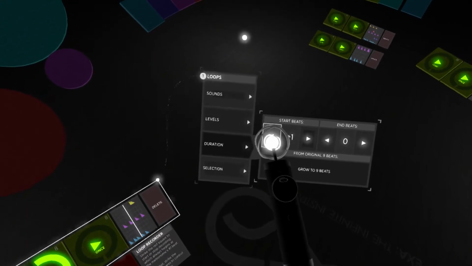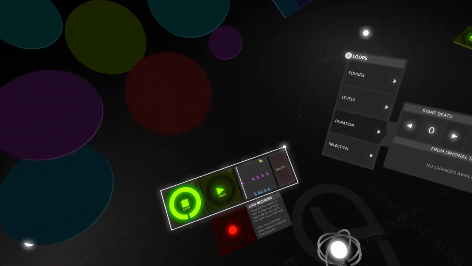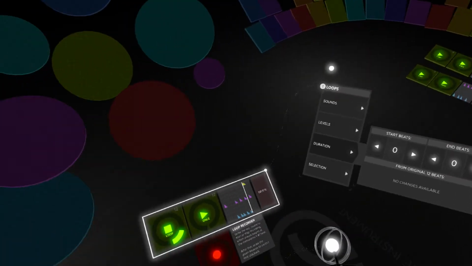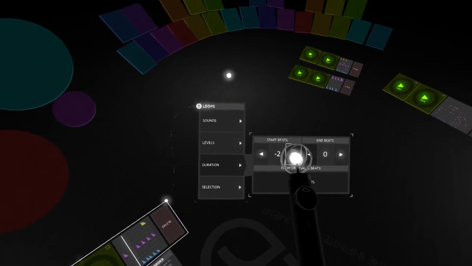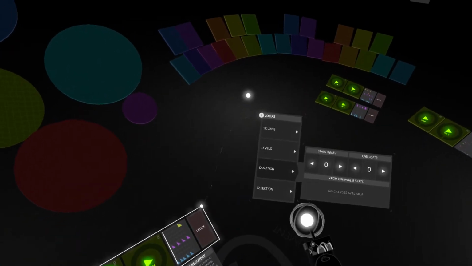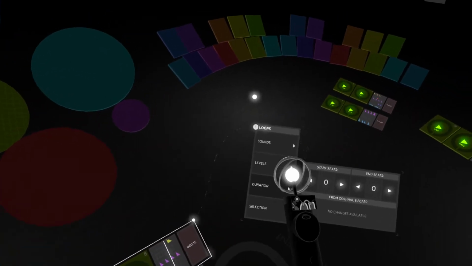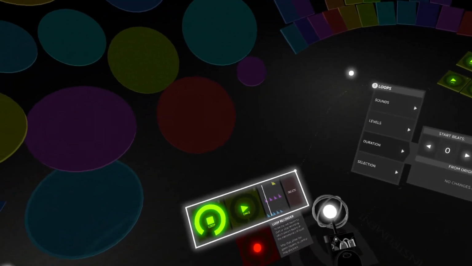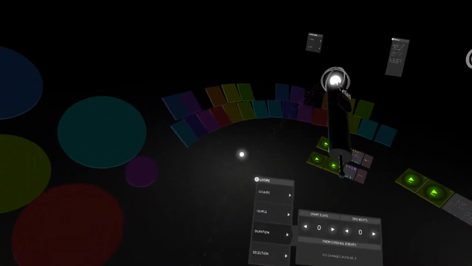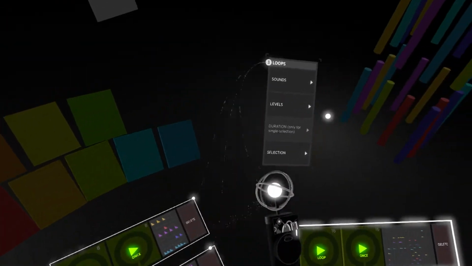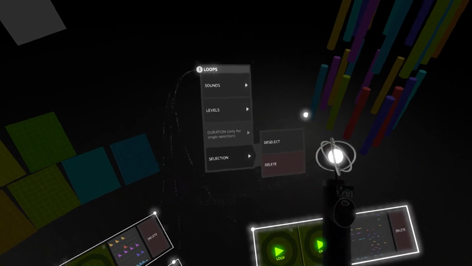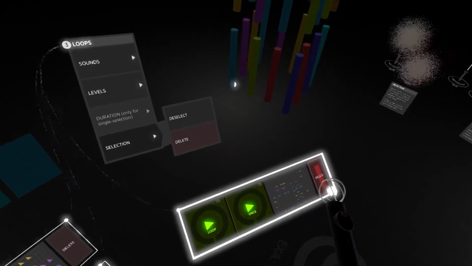I can also show what happens if we extend or grow the duration of the loop. Here you see that that first snare that I hit is still there. It's not lost, it's just when we change the duration, we don't hear it anymore. And that's actually true for everything that you do in the loops menu. If you're applying a new sound or changing the levels or changing the duration, the original performance is saved both here in runtime and when you save your layout. Just like with ringers, we have a selection menu here where we can deselect them all at once or delete them all at once, which is faster than doing it individually.